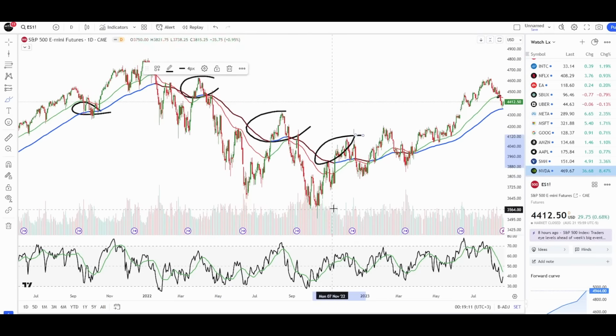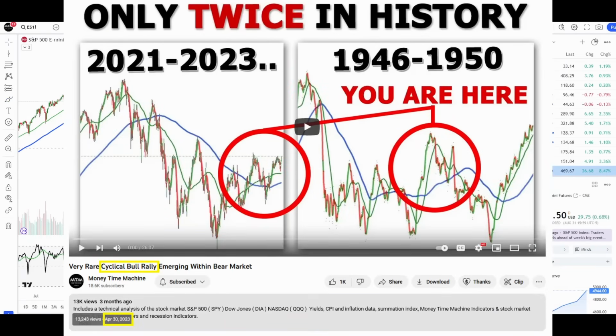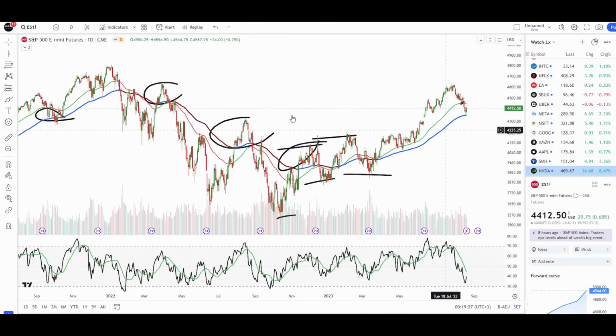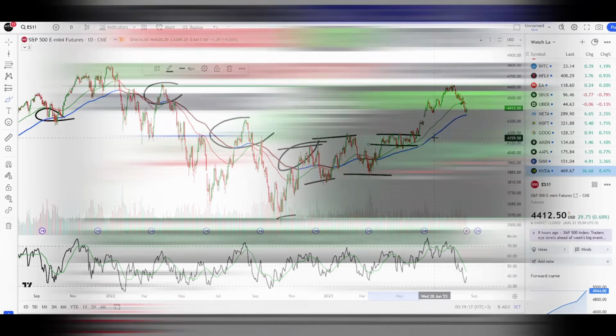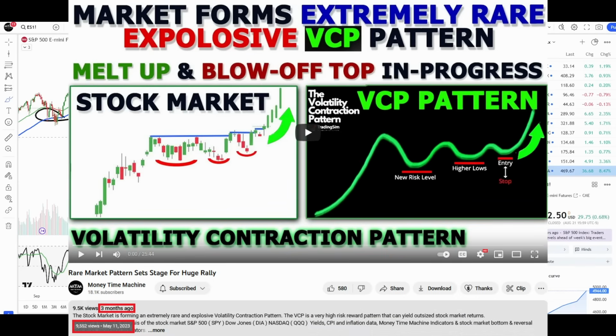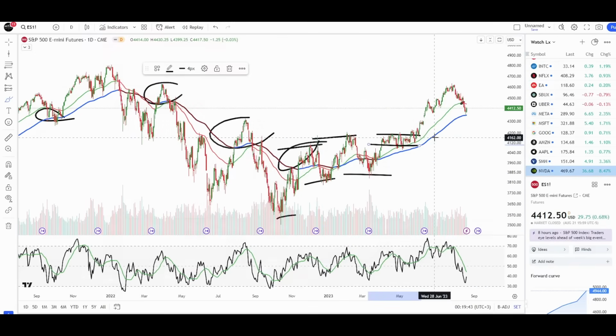And then when we began to make higher lows and higher highs, that established a new cyclical uptrend that I talked about. I dedicated an entire video just talking about this, calling this a cyclical bull rally. This entire move, a cyclical bull rally. And then when we had this additional structure, I had a dedicated video just about this. This was a very clear, to me at least, volatility contraction pattern. A volatility contraction pattern is the most bullish stock market structure you will ever see. It's the most bullish by far, and it leads to massive rallies. That's exactly what happened.